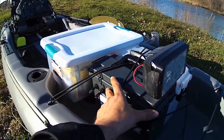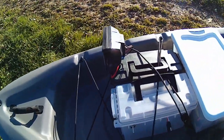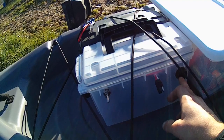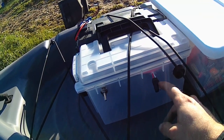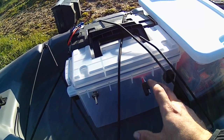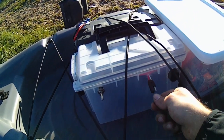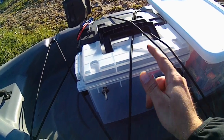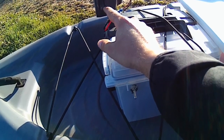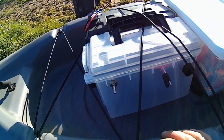These are very easy to set up, they're not complicated. This one over here is basically the same — it only has one switch and it powers both the 12 volt outlet and this right here is for my fish finder, which I don't have right now. It is coming in the mail but because of everything going on it's going to take a while to get here, maybe another two weeks. But the fish finder just plugs right into that, and it has about the same draw amperage as this light does, so I should be able to run my fish finder for about 10 hours. I only need it for about 8, so that's good.